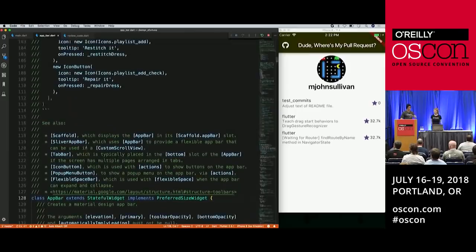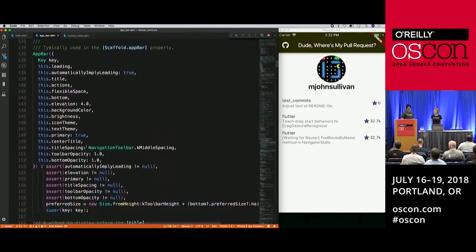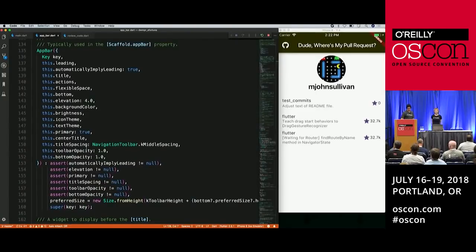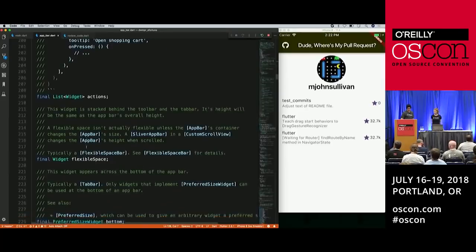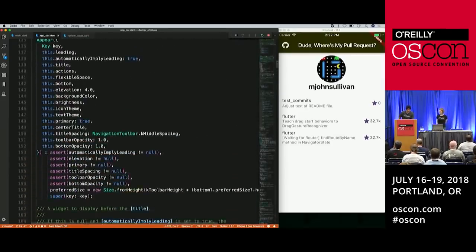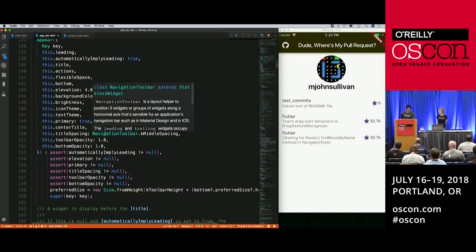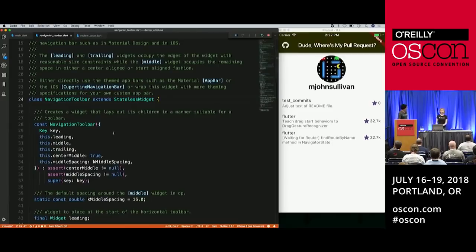Here's all the style documentation that you would get through the web. I can dig down through here. I can see all the elements that it has. I can dig into the source code for it. And so this is all the source that's available for it. And then you can dig into others as well. And I can go, well, what does the navigation toolbar look like? I'll go to the definition there. And when I wanted to implement my own AppBar or something, I look at the original source. I'm like, oh, let me just tweak it, something similar. So yeah, it's great for inspiration.